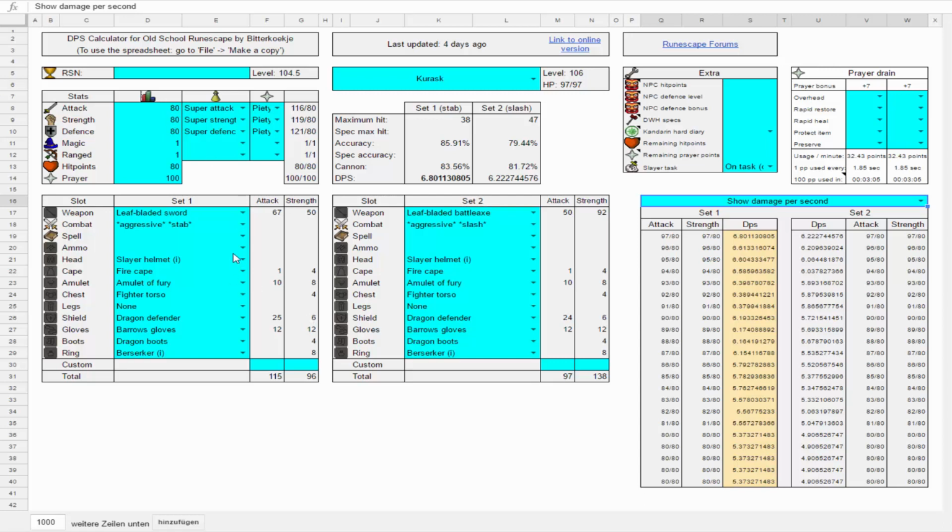So right here, again, leaf-bladed sword, this time only a fury, no Bandos, and only dragon boots, no primordial boots, so this is a less than 10 mil setup. And even here, the sword is a lot better than the battle axe. So the battle axe is bad at Kurasks. So we know that now.